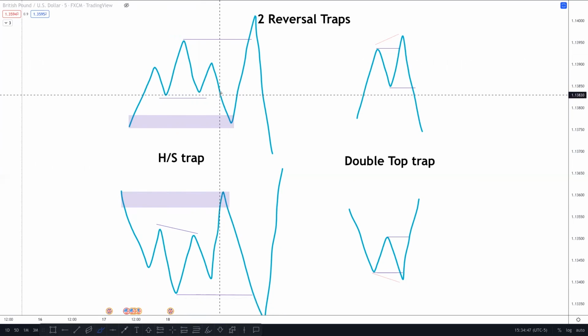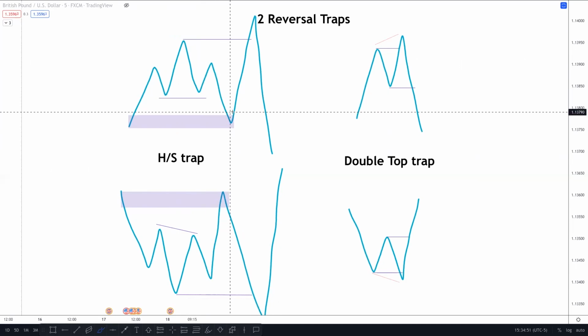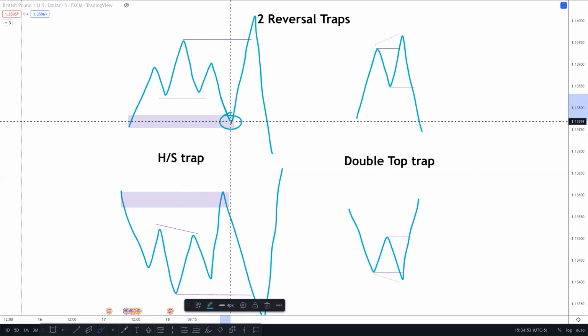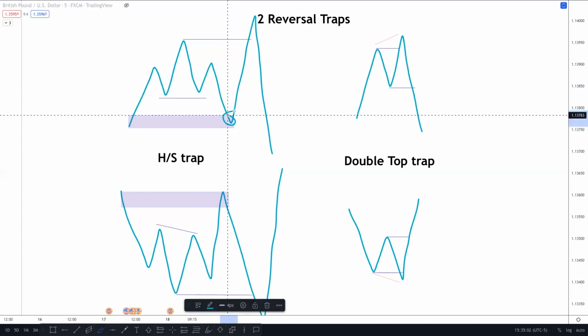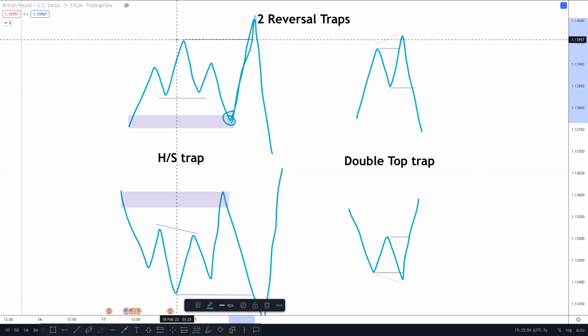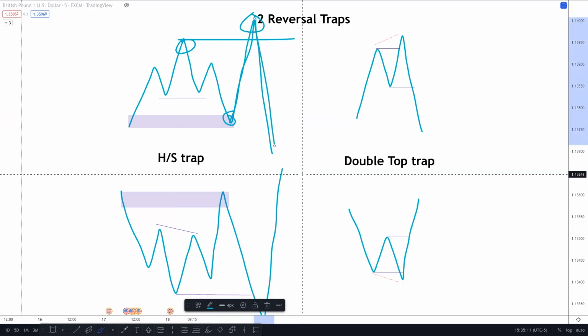Considering that head and shoulders traders are starting to go short right around this area here, we as SMC traders are looking to go long right where retail is looking to go short, right? A lot of the time, and I have seen this happen before, yes, we will get this reaction here, but then we'll trap all the head and shoulders traders who are trading up here, and we'll actually start the reverse back into this area here.